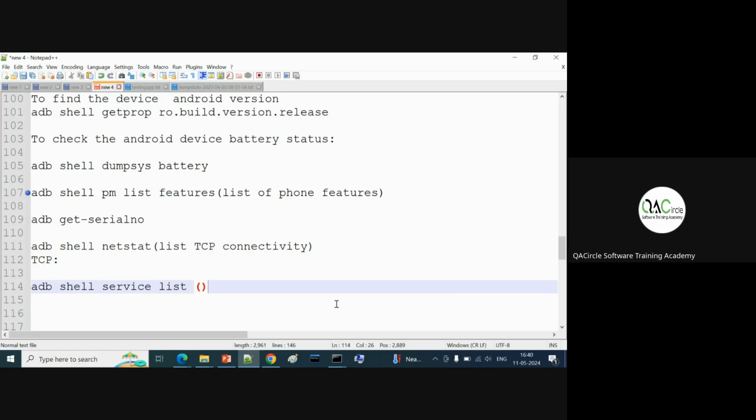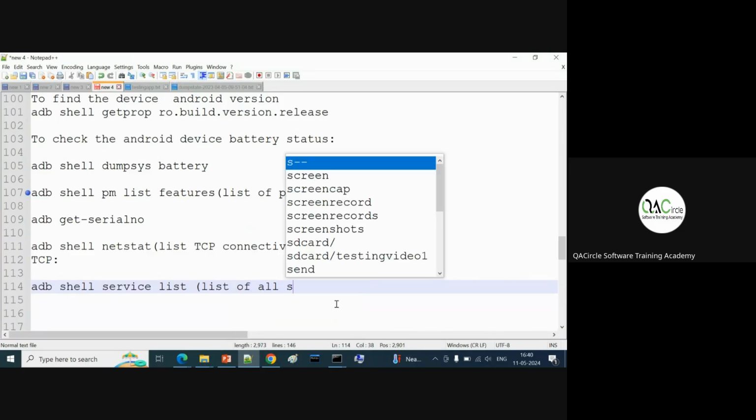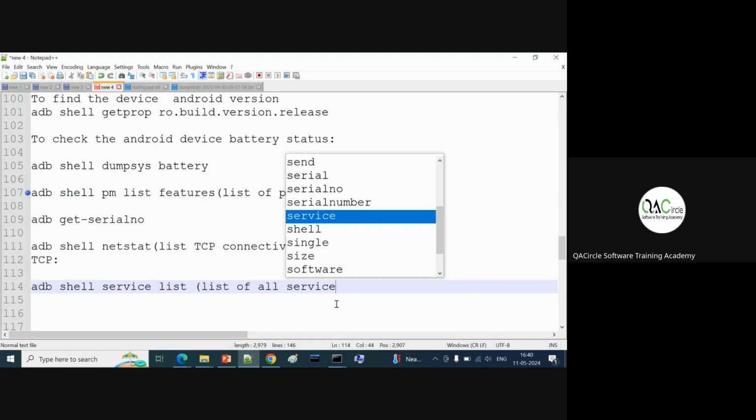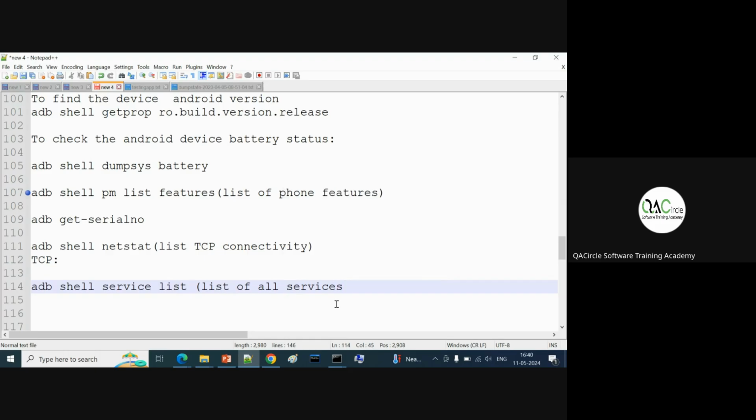What is the meaning of service list? List of all services, right? To find out the list of all services on your Android devices, we need to provide ADB shell service list.